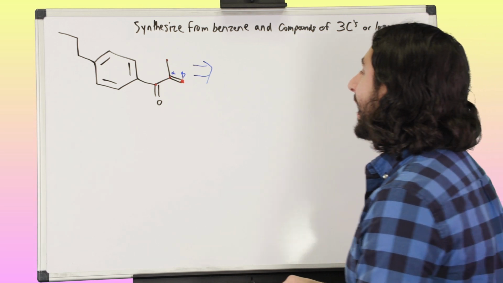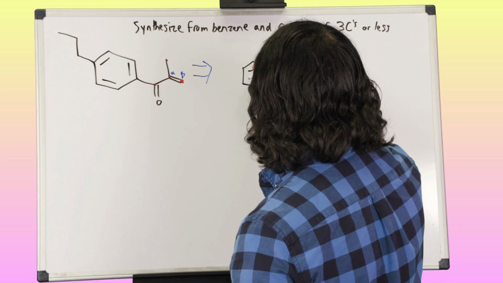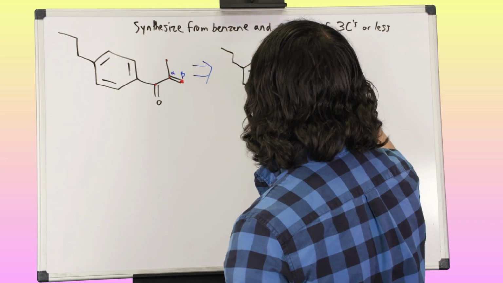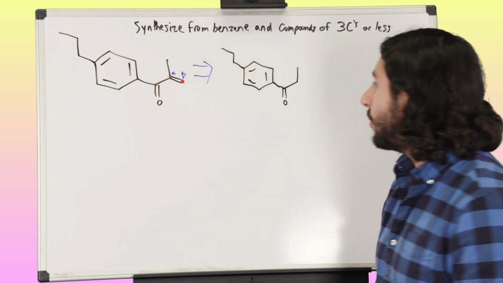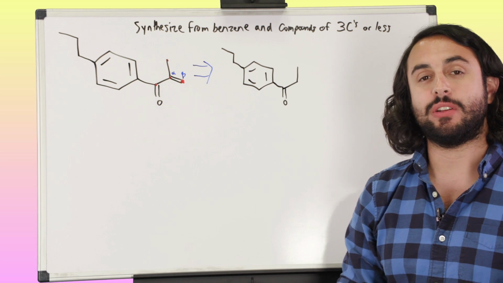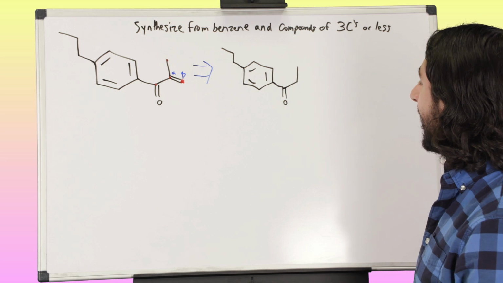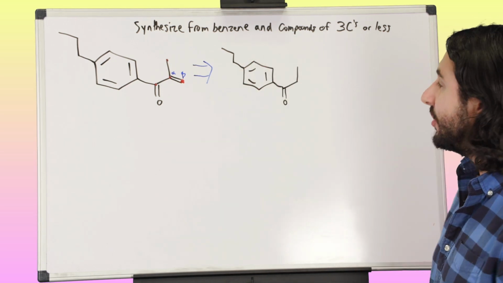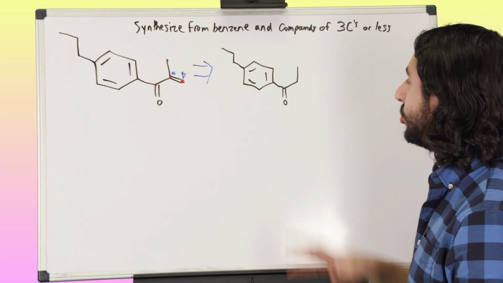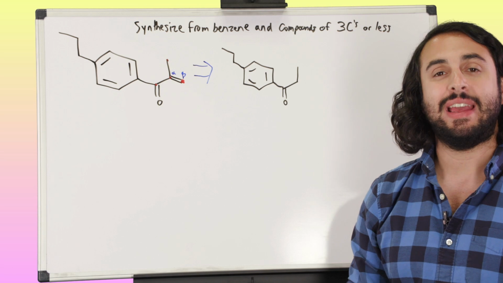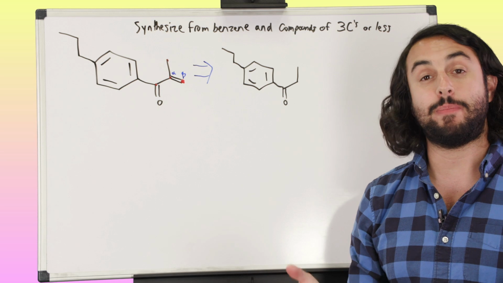So for now, let's just go back and say later in the forward direction, we'll make it abundantly clear what we're going to be doing. But let's just say that we can go back to this, right? So we're going to say that we can lop off that carbon going back in time in a retrosynthetic sense. We can get backwards to this. And then now from here, this looks a little bit more reasonable, because we have a couple of fragments that we're thinking we might be able to attach now by Friedel-Crafts chemistry. And we do indeed have 3 carbon fragments, so we're in a little bit better shape here.